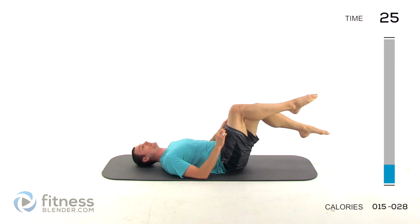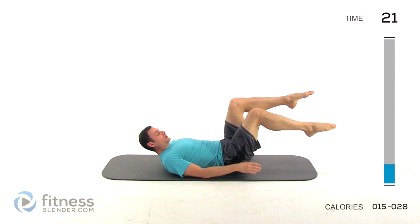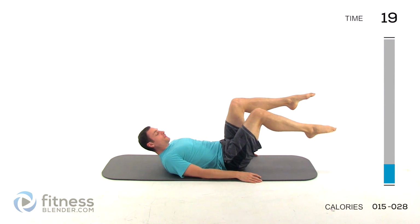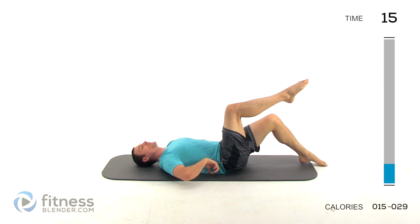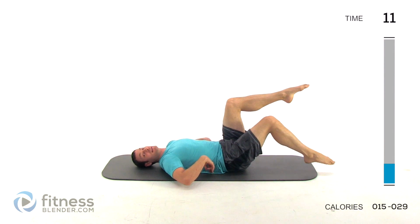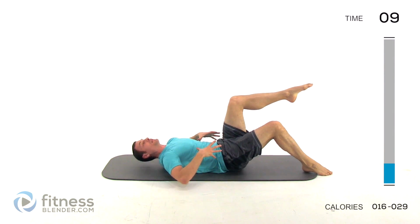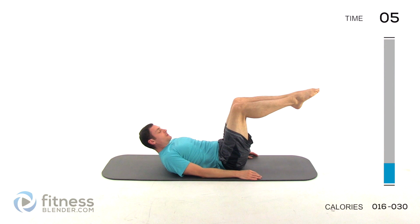Same thing with the left. Exhale down. Inhale, bring it back up. Just nice and slow, alternating back and forth. Again, keeping that belly button nice and tight. Pulling that lower back down against that mat. You want to try to push as much weight into that lower back as you can. So feel like you're constantly trying to rock those hips in towards you.